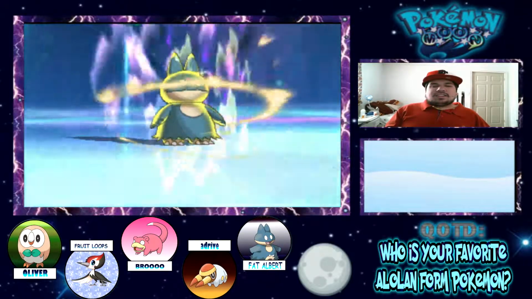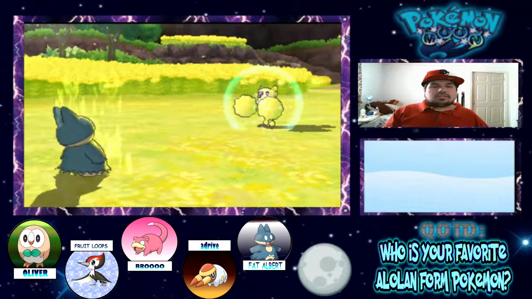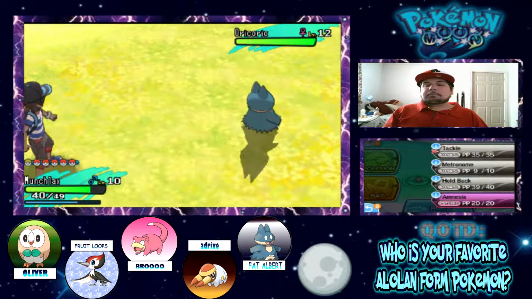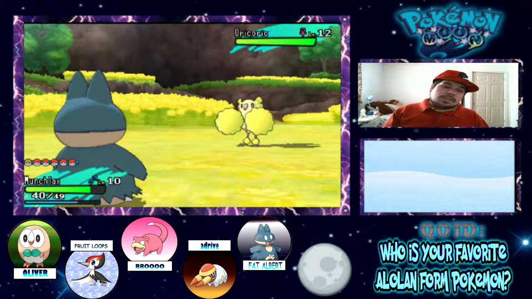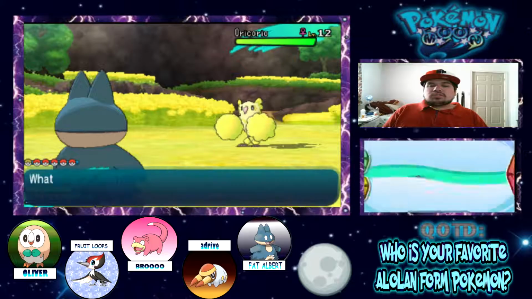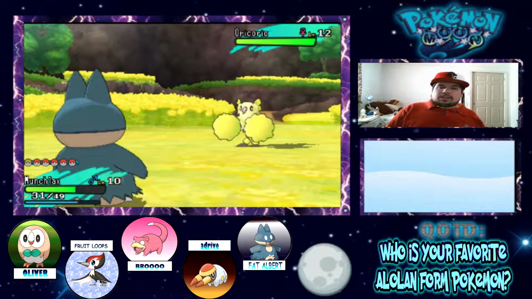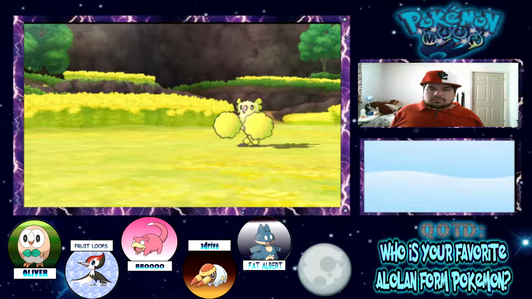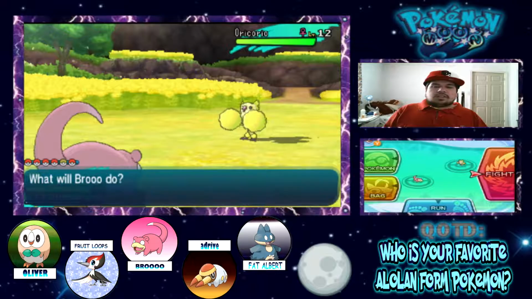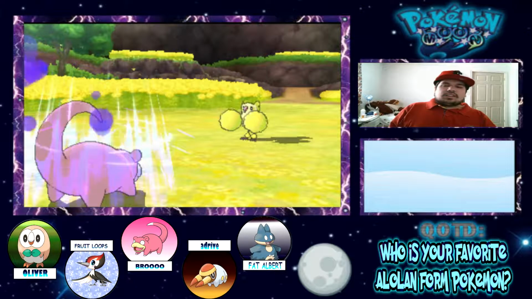Alright. What are we gonna do? His face. Munchlock's face during the Z-move is amazing. Okay. I guess I gotta go with it. Peck's doing a lot of damage. Okay, we gotta switch. We're gonna bring Bro. And Peck's not gonna do much. And let's fight. We're gonna use Water Gun the first one. And then we're gonna hit it with the Yawn.